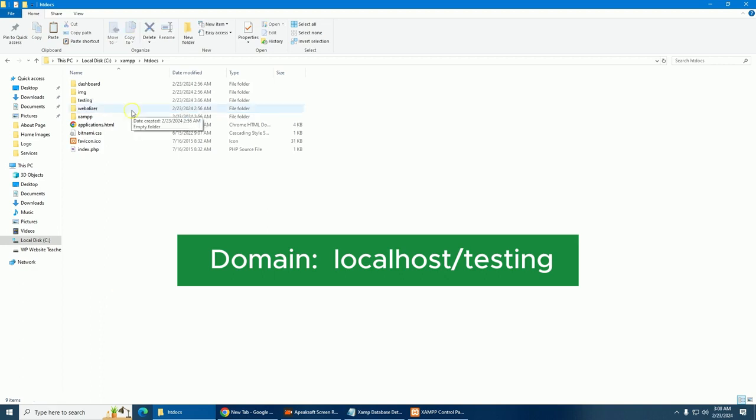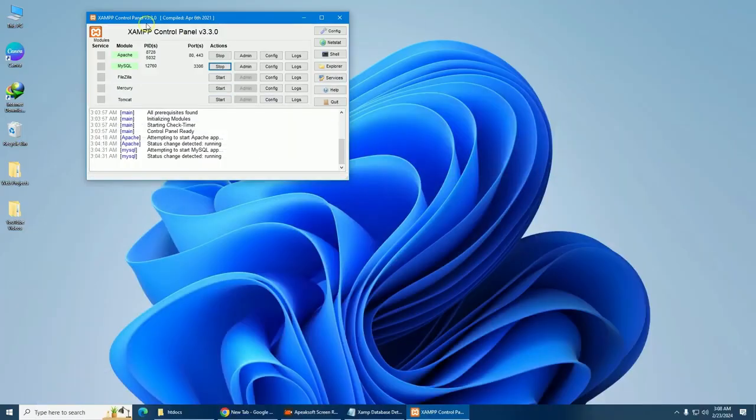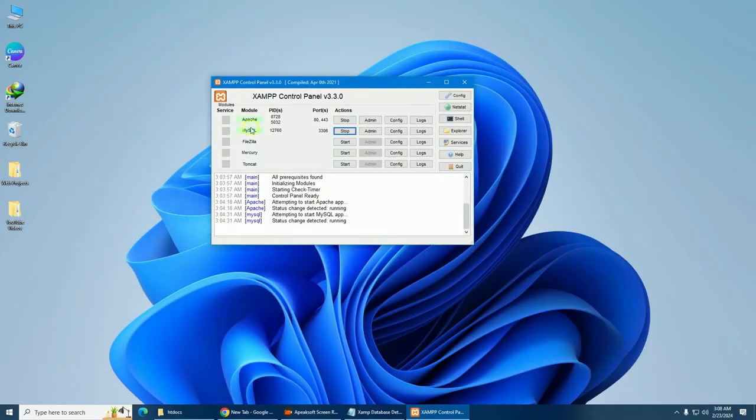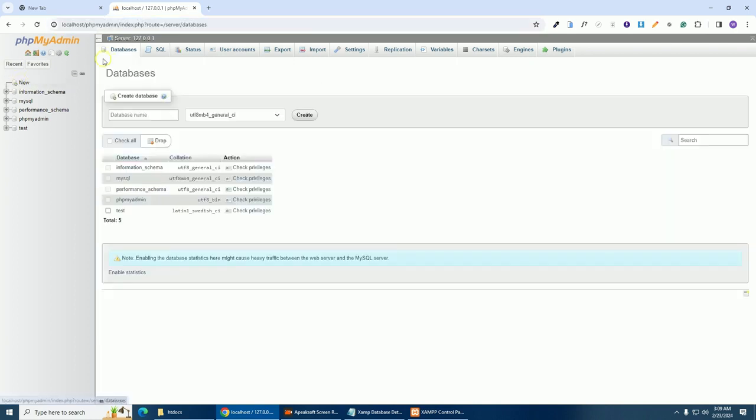So the next thing I'm going to do is to create a database. Okay, without a database this will not work. So let me just minimize this one now and let me come here. Okay, come to my SQL. After the stop you see admin, click on admin. So what we are going to do is to click on new, or you can come to database. You see the same interface.